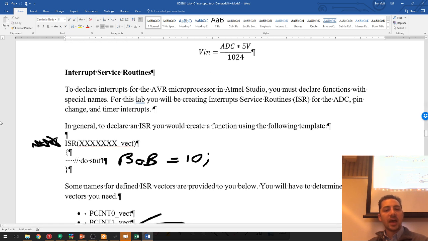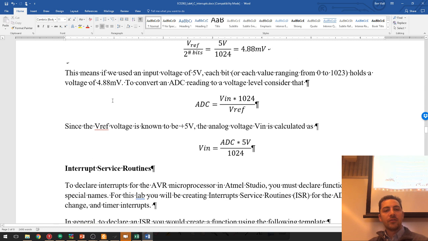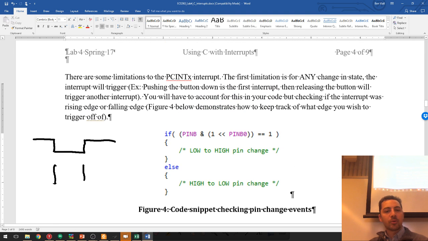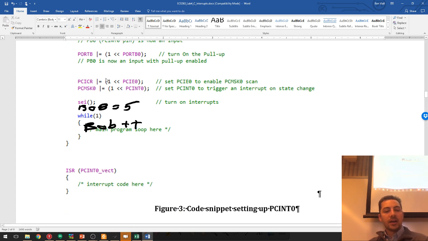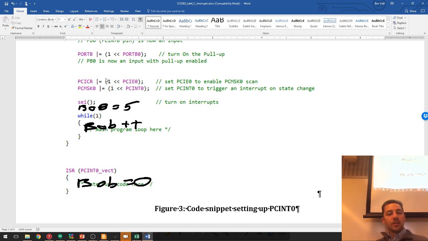And it doesn't understand that if you use Bob in the main program, Bob equals 5, Bob plus plus, and then down here you say Bob equals 0, and you press the button, the interrupt service routine will fire, okay? You will never see Bob equal to 0. It will never get reset unless it overflows.